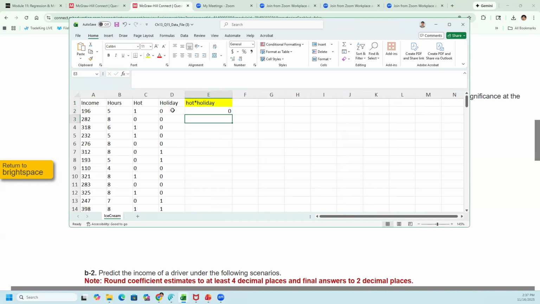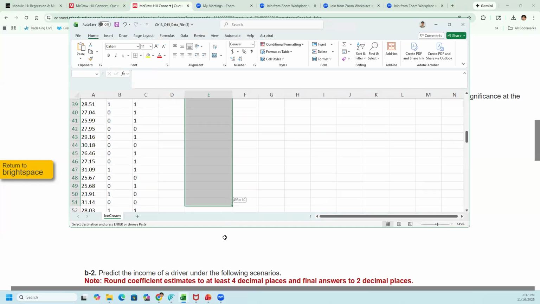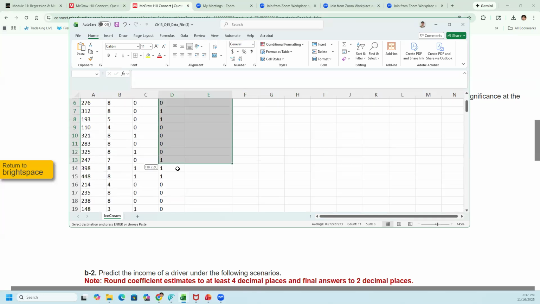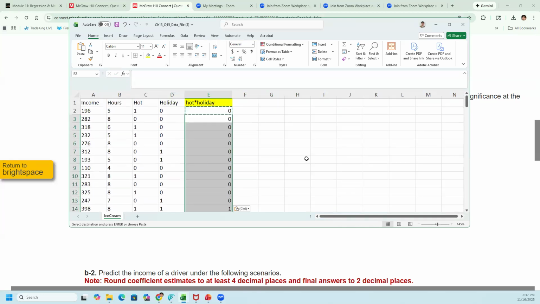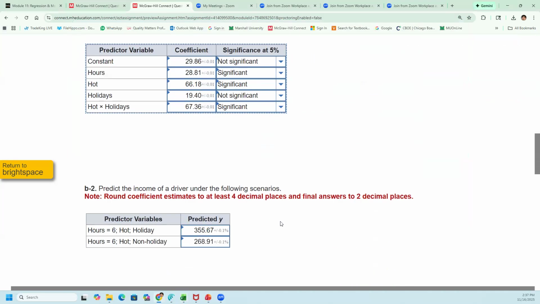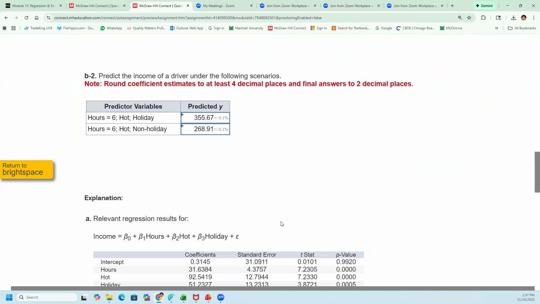That creates your interaction variable, and you can copy it down wherever it goes. That's how you create the interaction variable for hot and holiday.